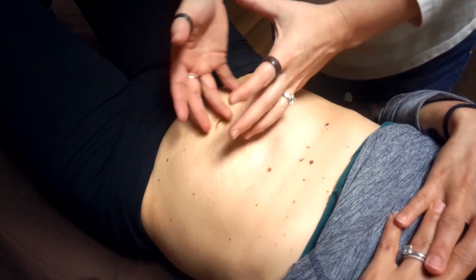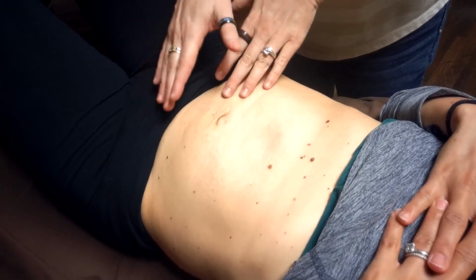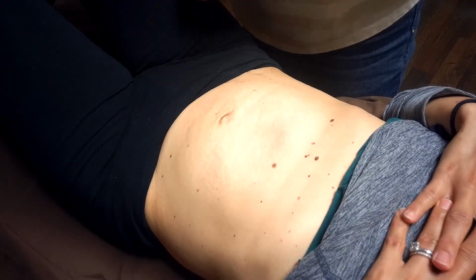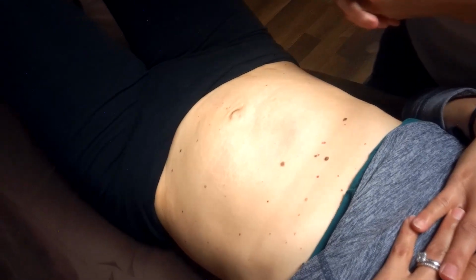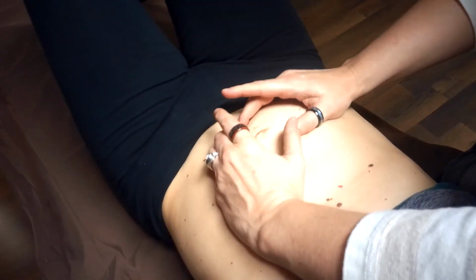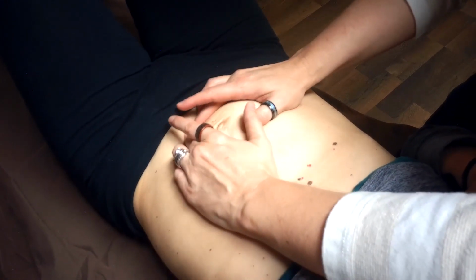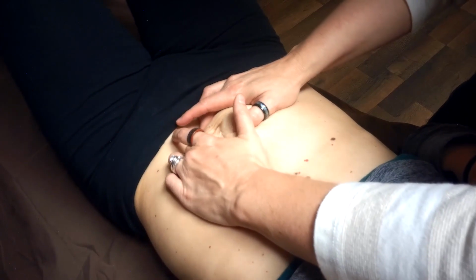Your mesenteric arteries and veins kind of go through the mesentery that we're going to treat to the loops to feed them. So it's all the blood supply and everything. So we're going to get on the restriction of the root first to treat this mesentery. So I'm going to retest it. I'm pretty sure it's the same spot that we just treated.